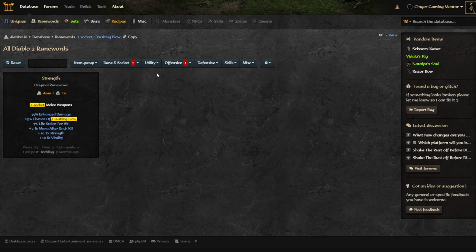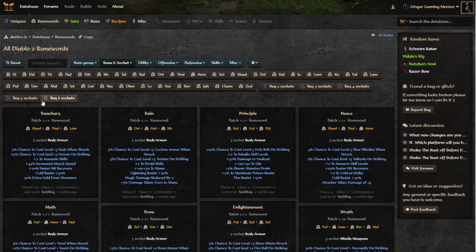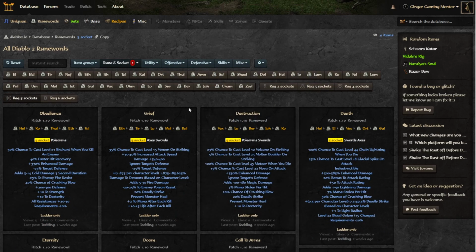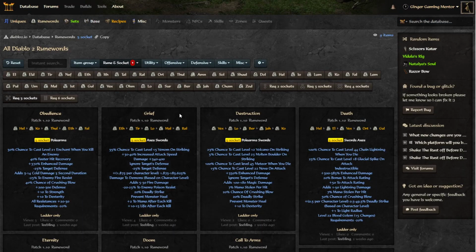And let's take it a little bit further. So we're going to reset. There we go. And now I want to look for a 5-socket rune word. Pretty easy there. Look at that. We got all our 5-socket rune words arranged. I really like the way that this website presents the items. I feel like it's a lot easier to see than some of the other websites I've used. And this might be my go-to website from now on.